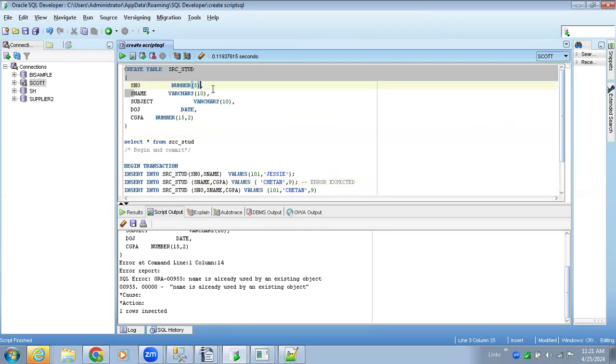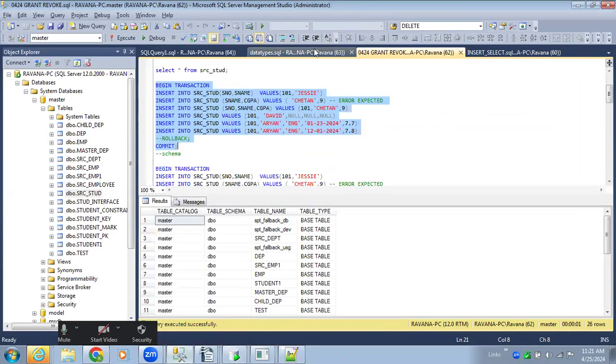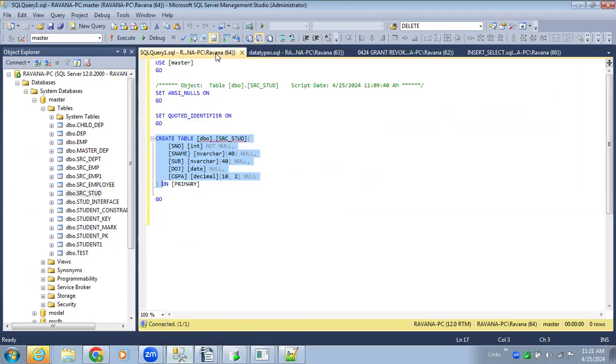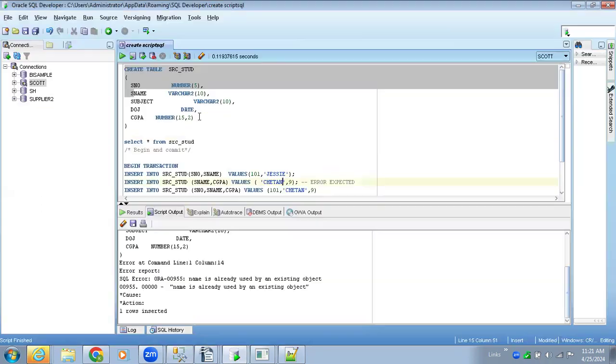Here we did not give a constraint known as not null. So that is the reason why it was expected, because there we mentioned it as not null, but the constraint we did not give. We forgot to give that constraint only. This not null constraint we did not specify in create. That is the reason why it just got inserted also.